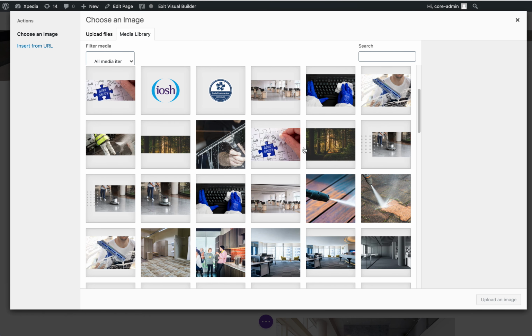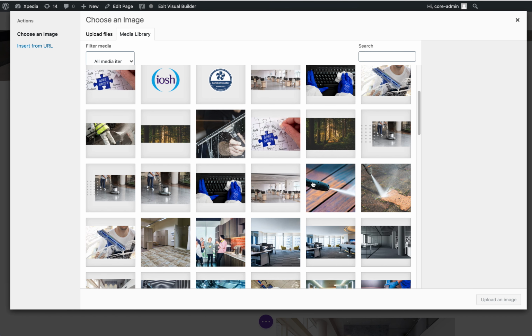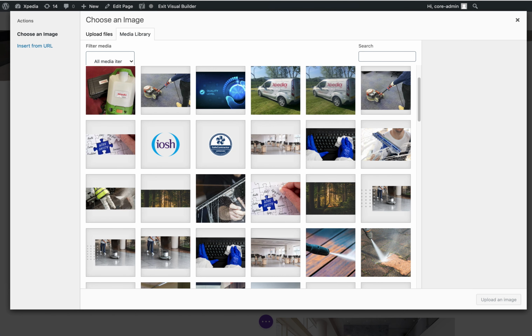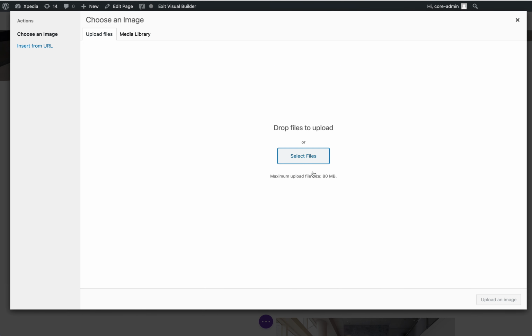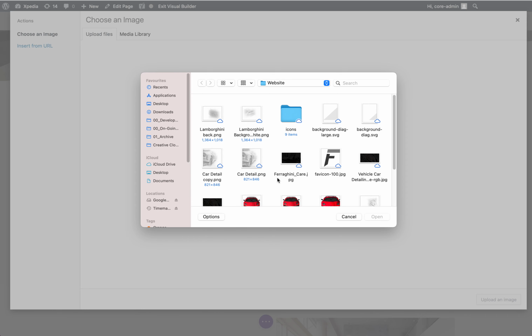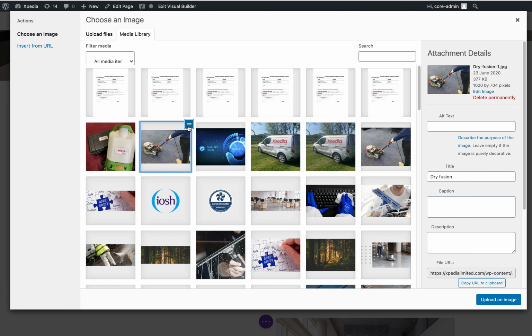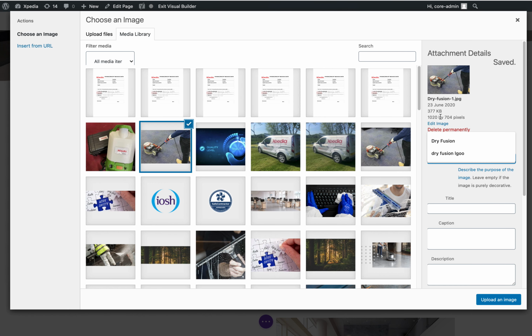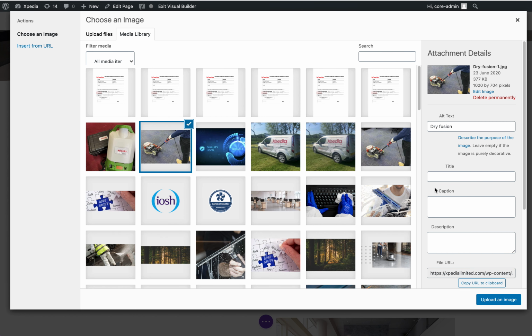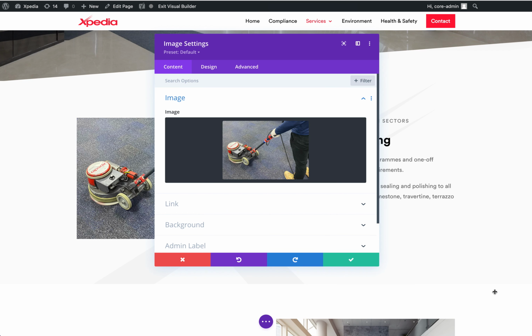So you can go ahead and select any that you've got currently in there, or you can drag images directly into it, or you can go into upload files and upload any files that you've got from there. But in this instance, I'm just going to go and change this image here, and you'll see that it's ticked on there. And making sure you've got some sort of alternate text in there. And then you can go ahead and upload image.